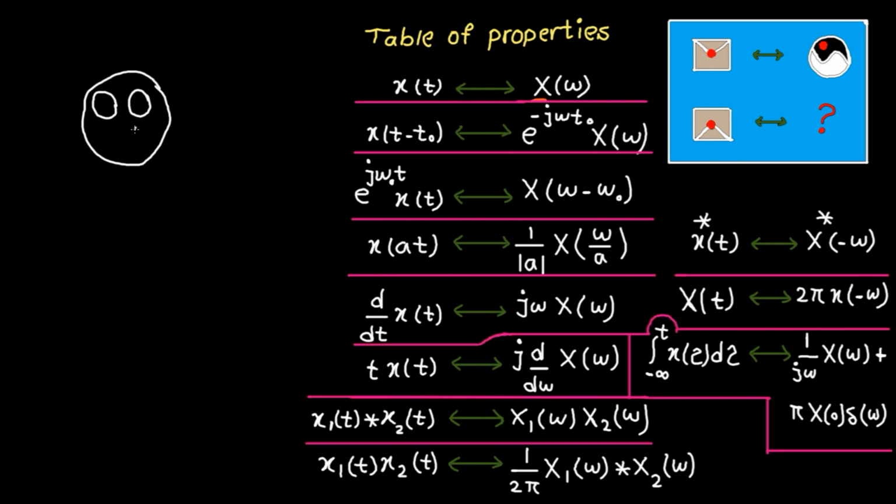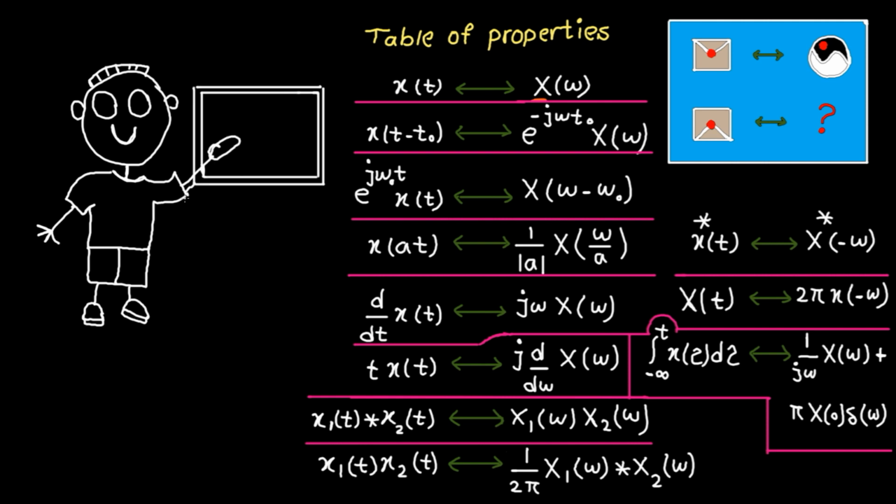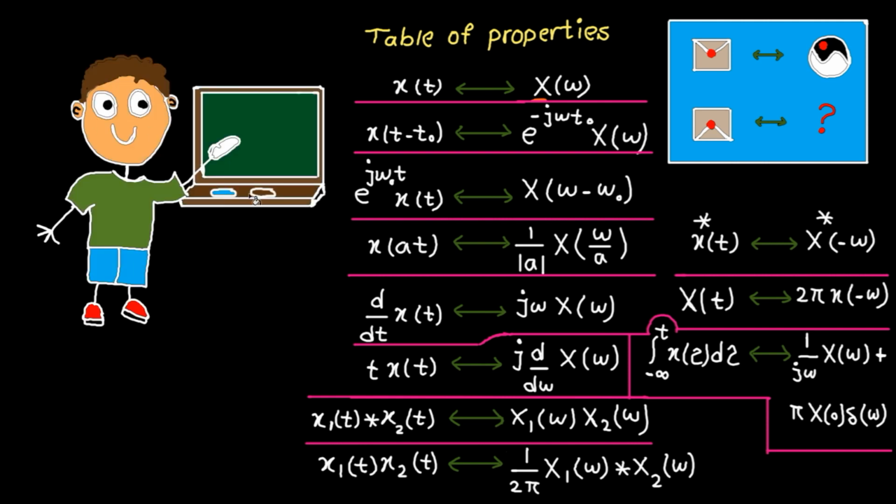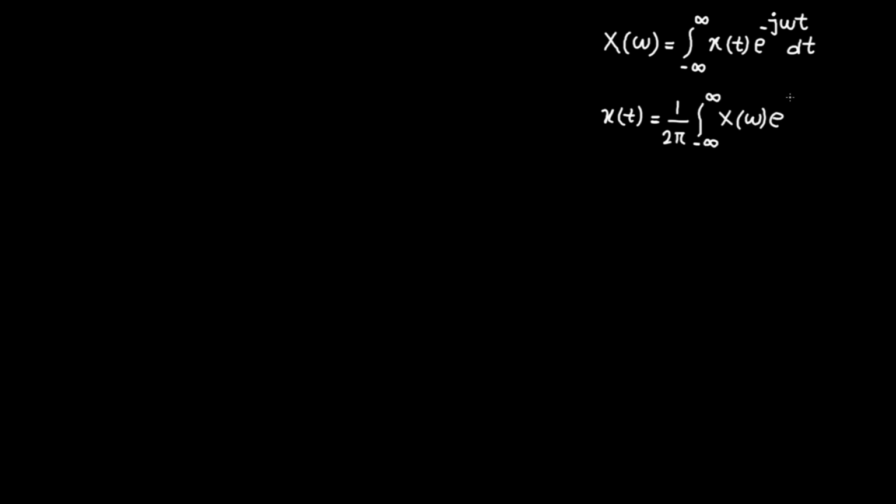Again, you don't need to memorize this table at all. Please don't even try. The proof for all these properties is super easy and straightforward. Let's do it together. To refresh your memory, this is called Fourier transform and this is inverse Fourier transform. If we have this complex exponential with the negative sign in the power and this integral, we can say X omega is Fourier transform of x(t). If we have this complex exponential and this term here, we can say x(t) is the inverse Fourier transform of X omega.